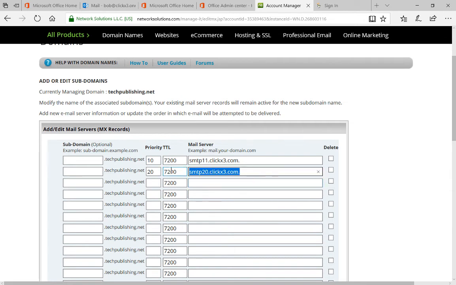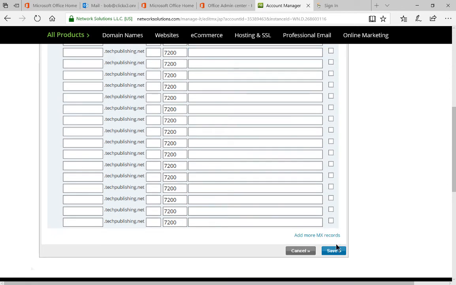Let's go ahead and delete the records that are in there. And the priority we're going to leave is 10. That just basically means whatever the lowest number is, that's the first place where the email is going to be delivered. Let's go ahead and paste in what we had earlier, but we need to delete a lot of this. So I'll show you the only things that we need here. By the time we're done, we'll just have techpublishing-net.mail.protection.outlook.com. So in your case, it'll be whatever your domain is there that Microsoft tells you to use, .mail.protection.outlook.com. All right, so once you've got it set just like that, you can go down here and click Save.